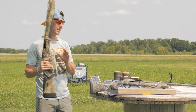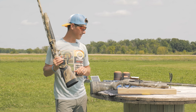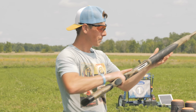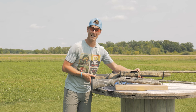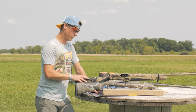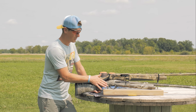So I like both of these guns for different reasons. This has got a sleek feel to it, light in the hands. This is a little bit more chunky, big, but just mounts so nice. When it comes to ergonomics, I think the Beretta has a slight edge. When it comes to the controls, definitely superior. Loading is better on the Beretta. The grips are better overall. This has the more slender feel, which I do like.